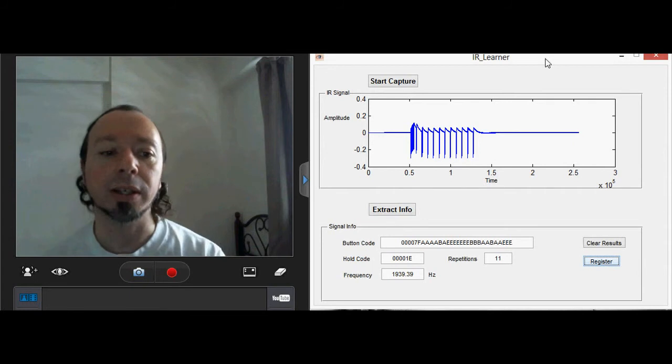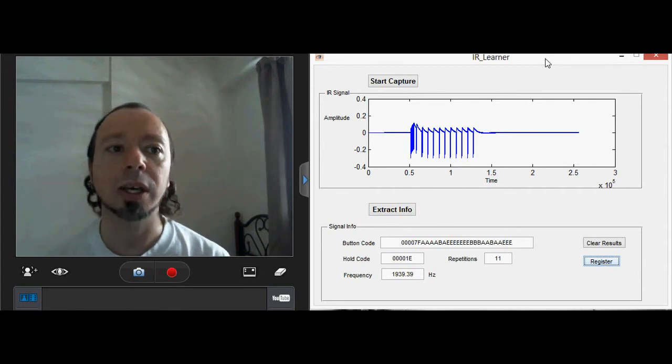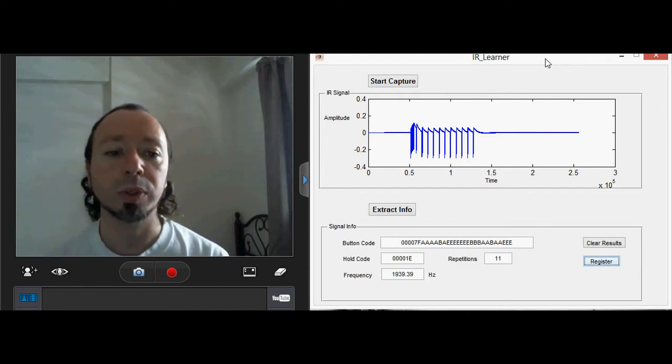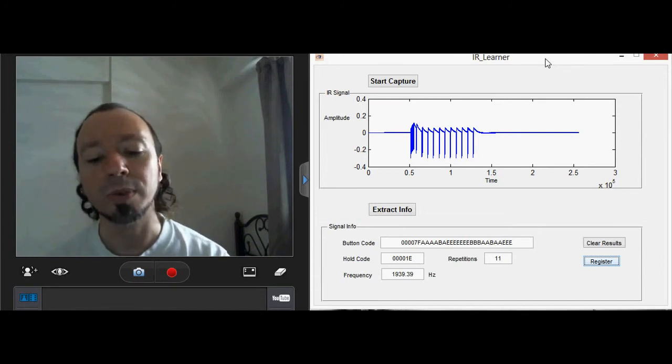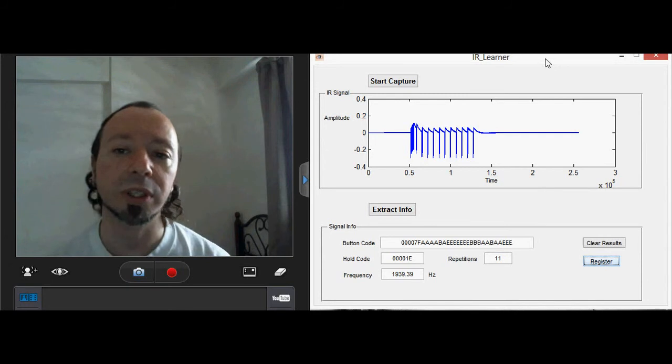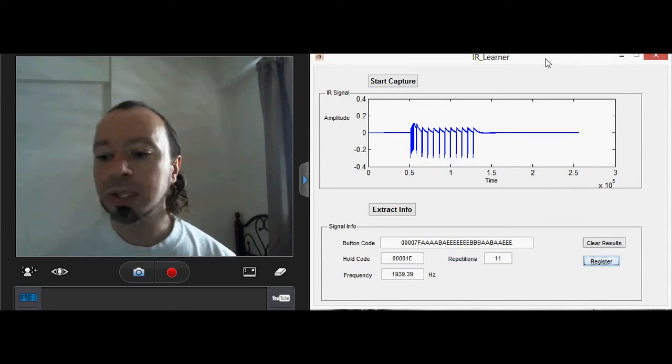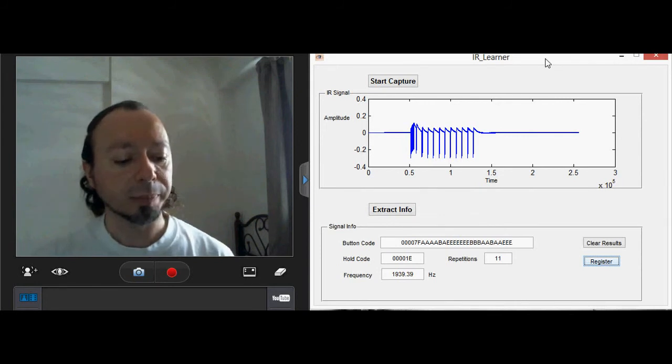For example, we can navigate through the computer using the IR control, or use it to control Windows Media Player. When you're playing music, for example, play, stop, increase the volume, decrease the volume, all these kinds of things that we can do. Basically this is what this application does.